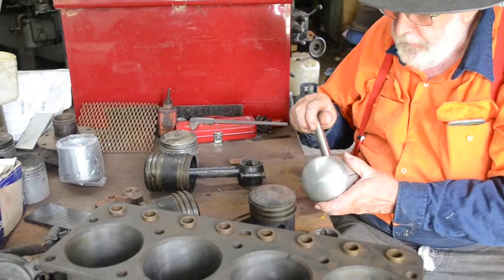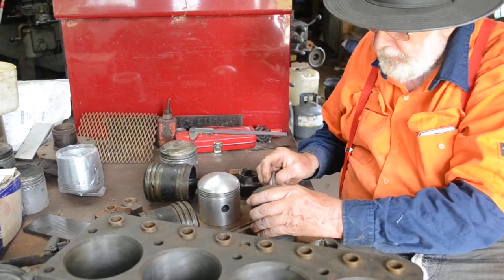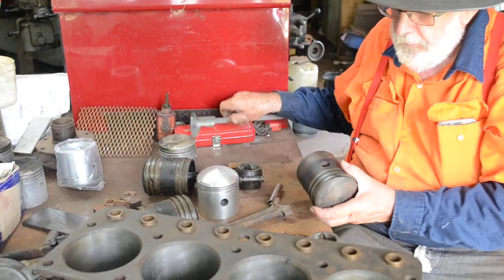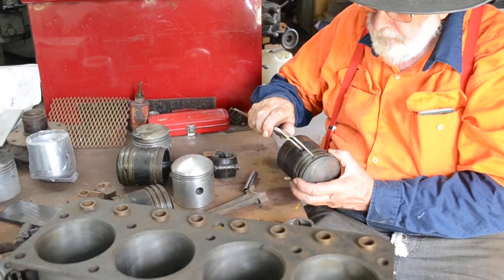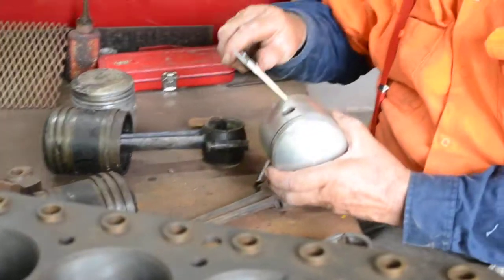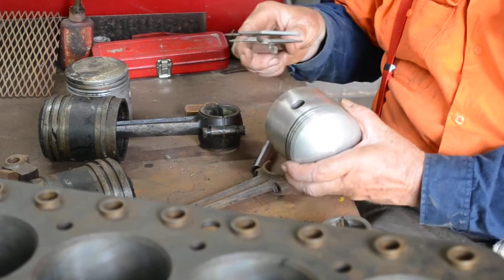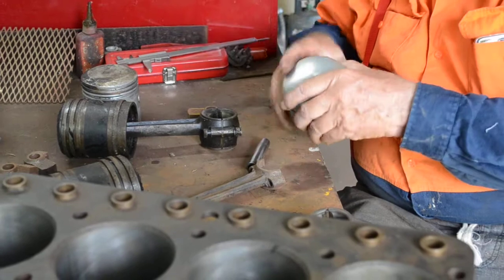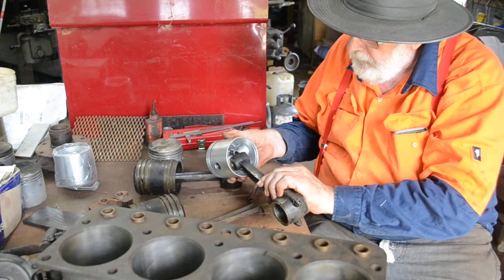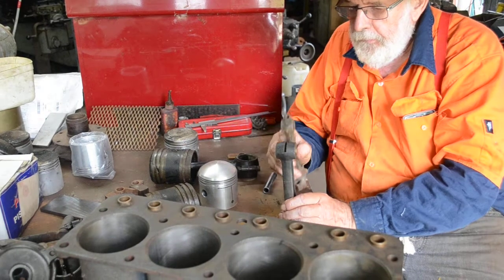The gudgeon pin is about the same. That's the Model T gudgeon pin, and that's the Flanders gudgeon pin — slightly bigger. The gudgeon heights are a little bit different. Measuring to the top of the ring with my vernier: the Flanders is 40mm, and this one here is 30mm. So we've got a 10-millimeter excess rise on the connecting rod. We need to take that up — it's obviously not going to fit as-is. There's a Model T Ford connecting rod, and you can see the difference between them.